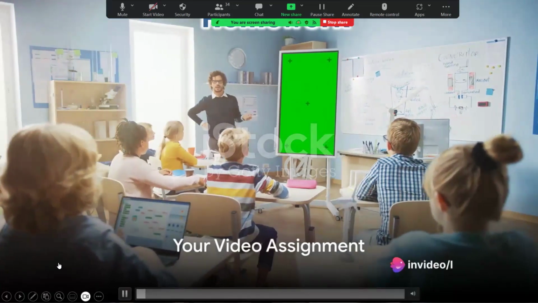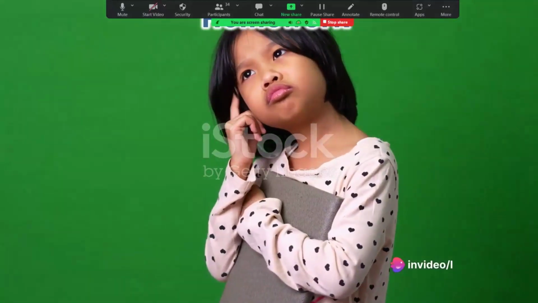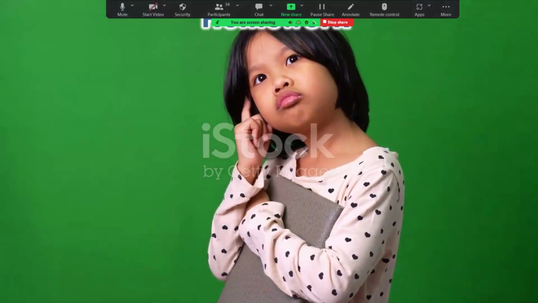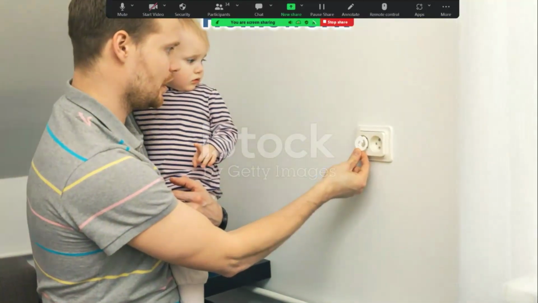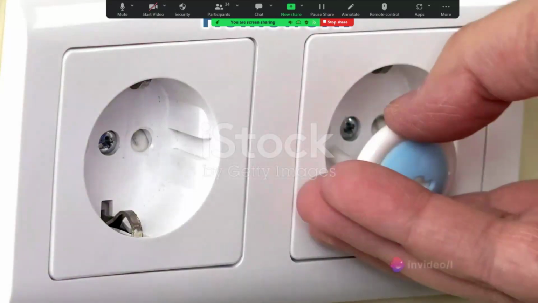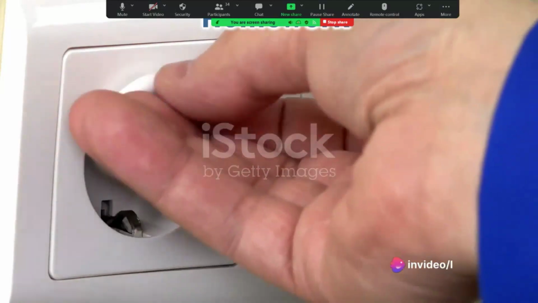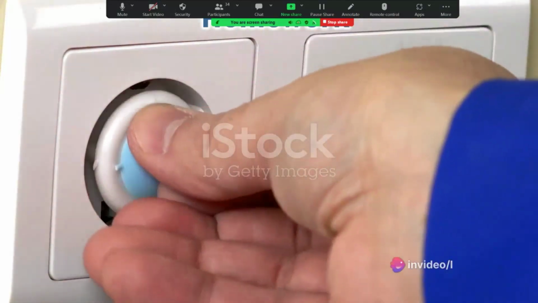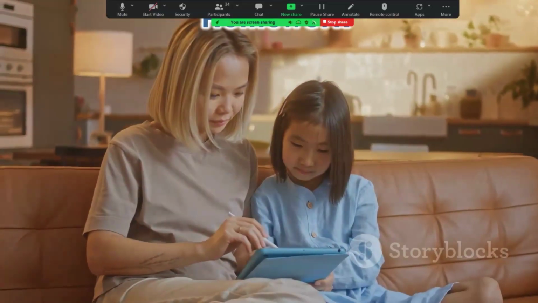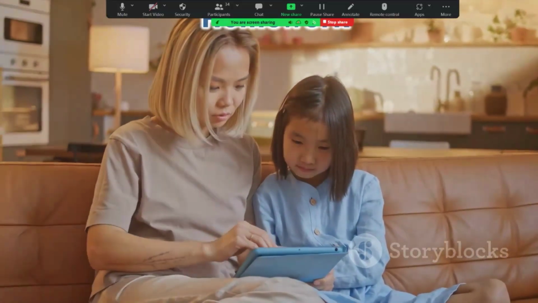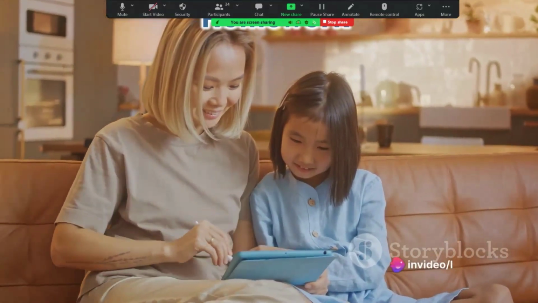You'll need to record a video explaining what you've learned about where electricity comes from. Show your creativity. Use your own words and make it interesting. Next, in your video, provide 3 examples of how you use electricity safely at home. Remember, safety is crucial when dealing with electricity. It might be as simple as not using electrical devices near water to avoid electric shocks, or turning off lights and unplugging devices when they're not in use to prevent overheating and save energy.